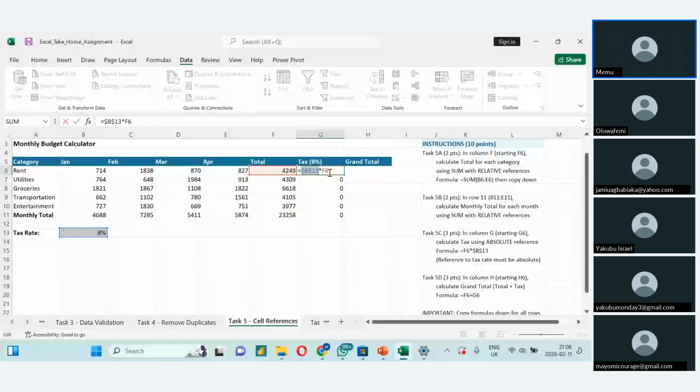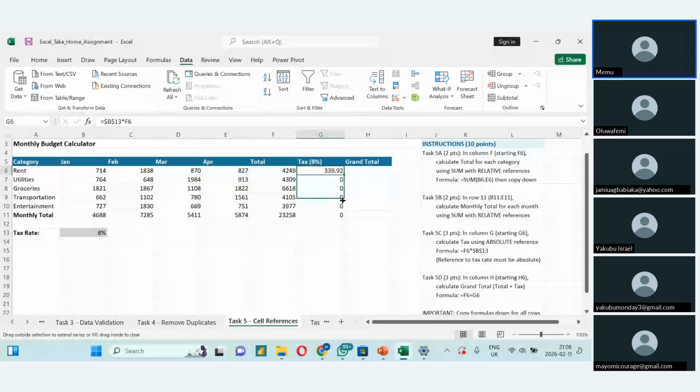Once you click on it, it brings this $ sign in, or you can just manually type $B$13. So it's still going to give us the same 33.92, but once you drag it, everything will remain the same.